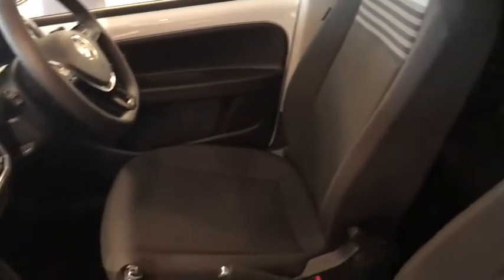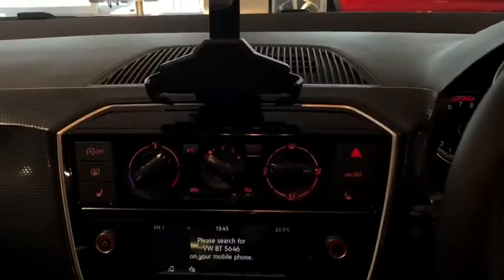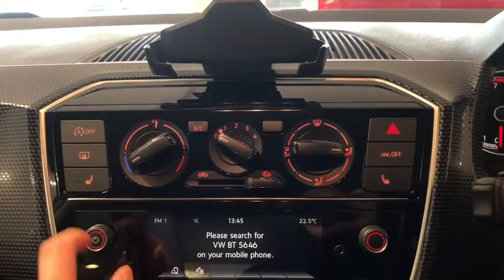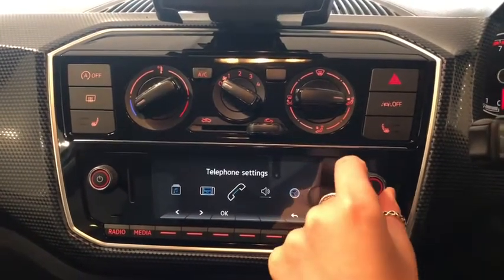Moving to the front, I'll just give you a quick overview so you can see the layout. Moving inside the car, you've got all your aircon controls. This car also comes with the winter pack, so you've got your front heated seats, which is essential for the colder months. We've got your menu — you can move through the screen with this control.